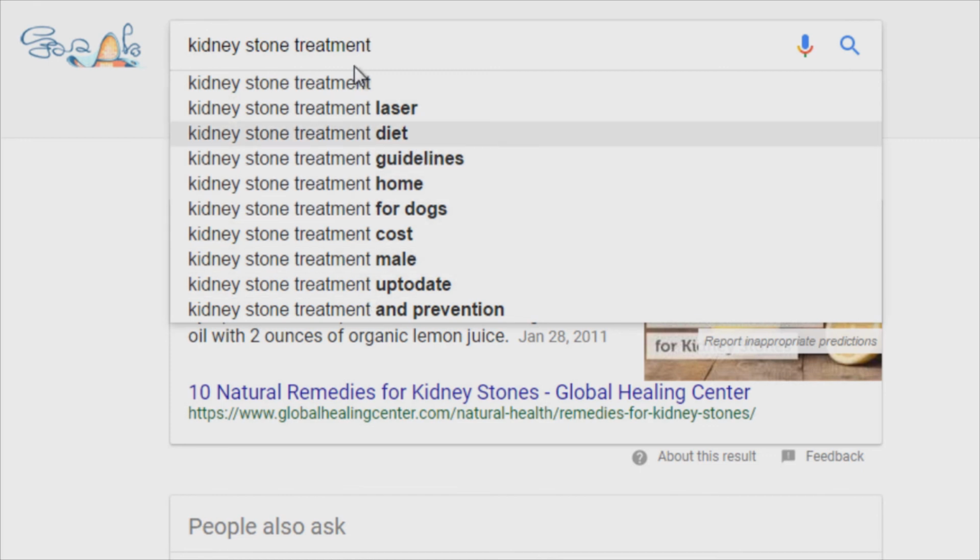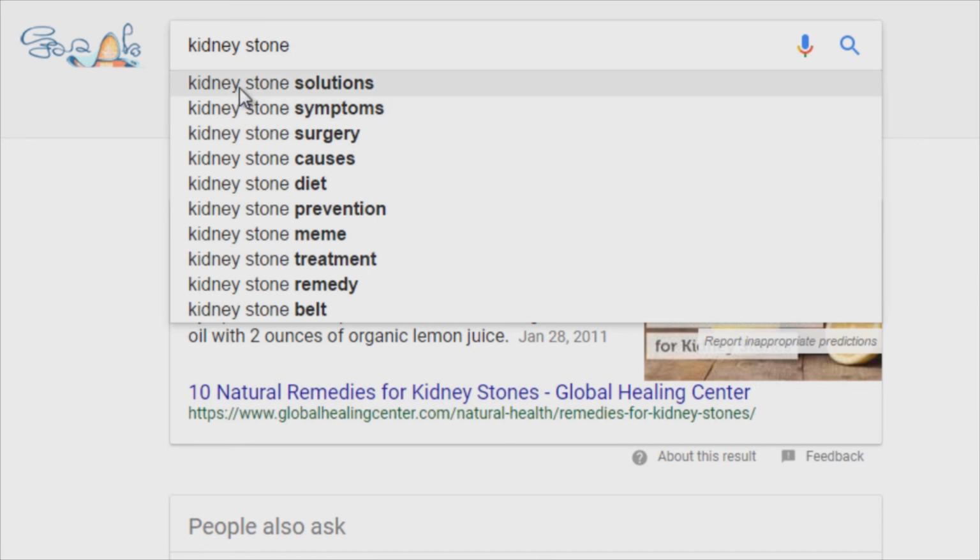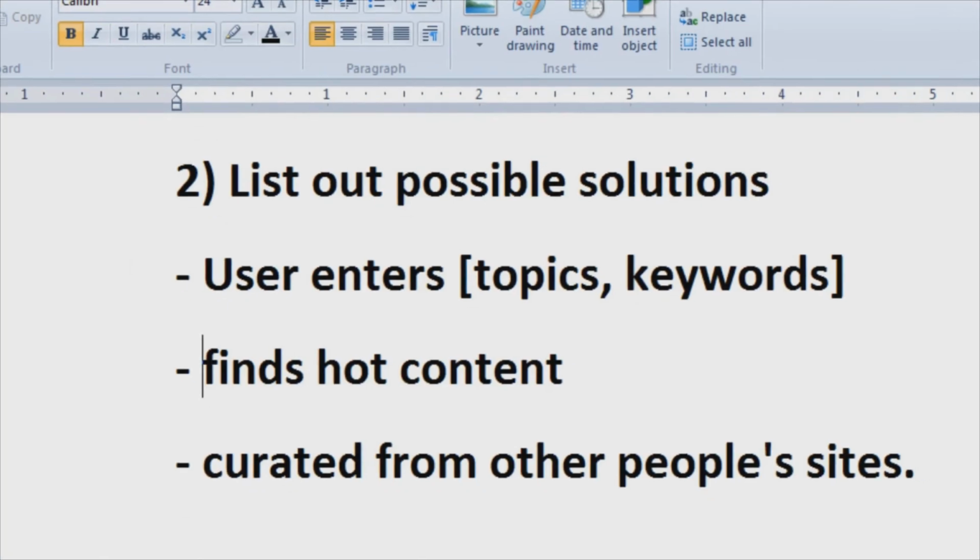these in. All right. So maybe we can have a WordPress plugin that goes to Google, we type that keyword in, and it tries to fill in the rest. So maybe it grabs the Google suggested keywords right here. And then from that, it gives you a list of keywords. All right. So in this case, we can say kidney stone. And then if somebody types that in, it grabs these in here.